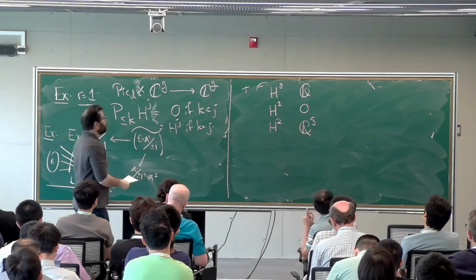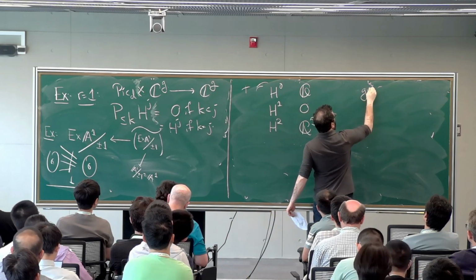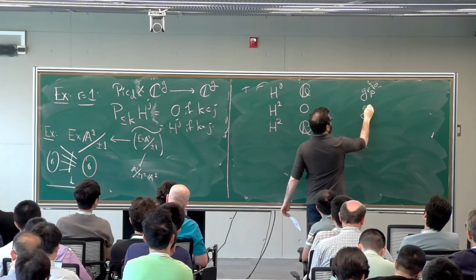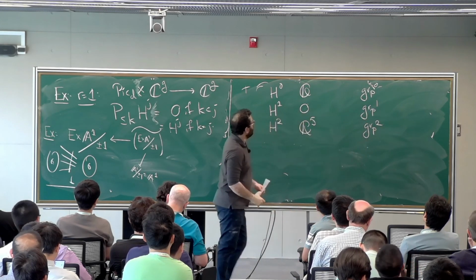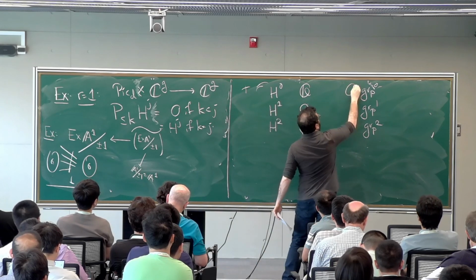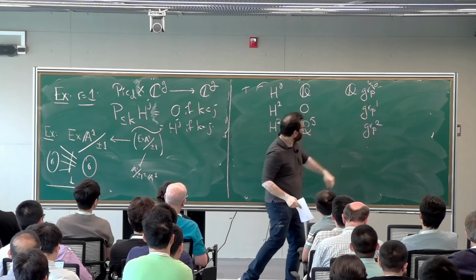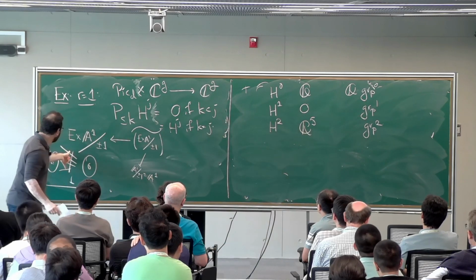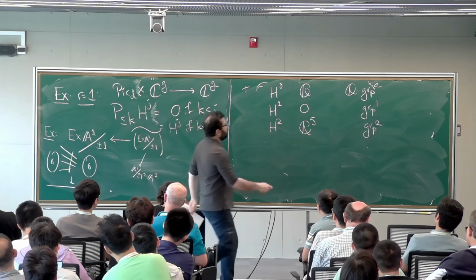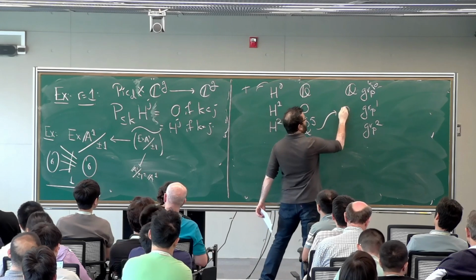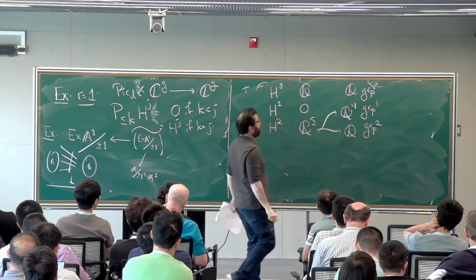Okay. But now if I study what happens to the perverse filtration, using that definition that I just erased, what you see is that, okay, this class has perversity 0. But of these 5 classes, 4 of them end up in perversity 1, because these 4 lines vanish when I restrict to a generic fiber. So this q to the 5 splits into a q to the 4 here and a q here.